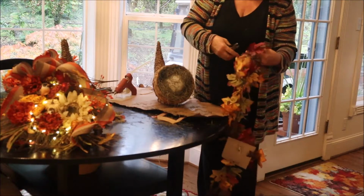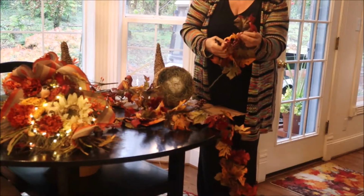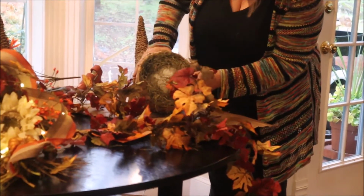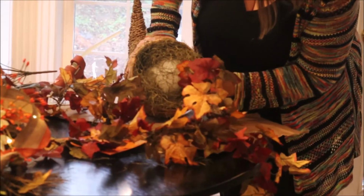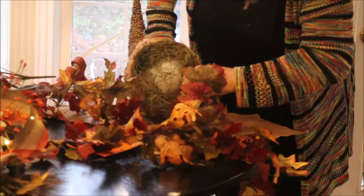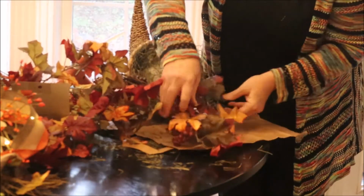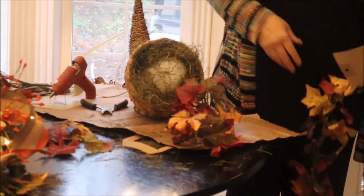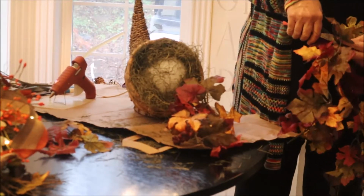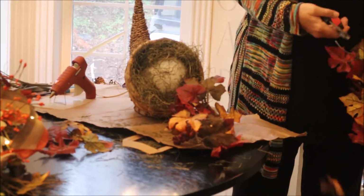And then I generally do one longer, and then I also do a shorter one for my base. And I cut this one right at the edge of the plastic so that you don't see where it joined. And then I shove this one in as far as it'll let me do it, which is generally only a couple inches. So that it looks something like that. And that's my base for the plants. So I need to do one more little one. Where do I want to cut it? And then trim off some of the leaves at the bottom.